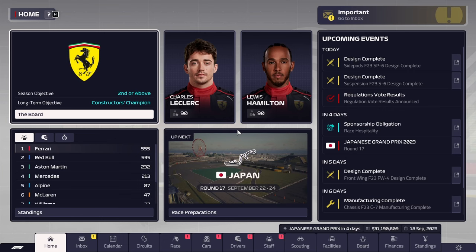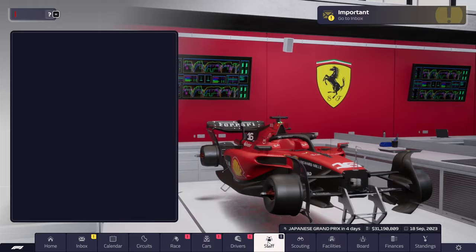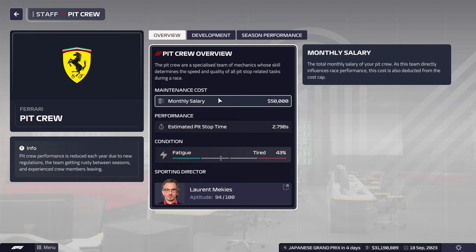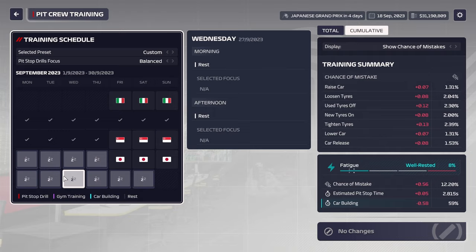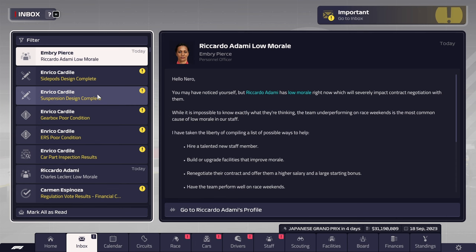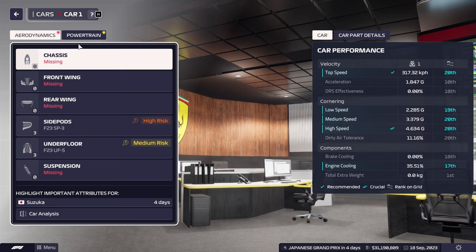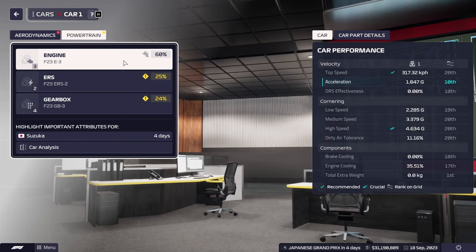Now the underfloor design is complete. We're going to get the suspension, we're going to get the side pods, and then we can have a look at all three and decide if we're going to continue developing and what we're going to use safety on. If we take a look at the pit crew — 43% there. Because we don't have really a good time with our pit crew for the most part. It's still going to be tired going into next week. We'll have a look after Suzuka. Car inspection: the gearbox and the ERS in poor condition — not really a big surprise for Leclerc here. He did get hit in the back. The ERS was virtually gone to begin with. Leclerc is taking a penalty — we lost a chassis, a front wing, a rear wing, and a suspension. The engine took enough damage that we're going to have to buy him a new one. We're taking a full set of penalties for him next race.